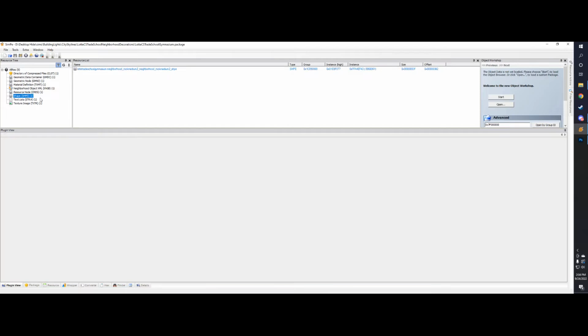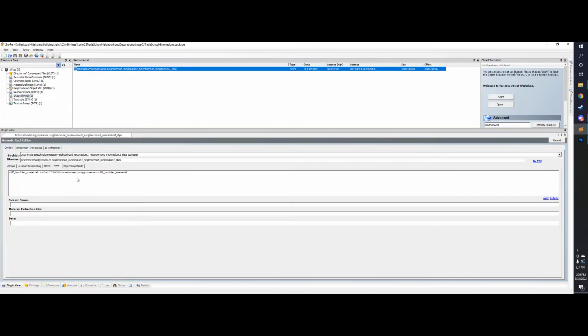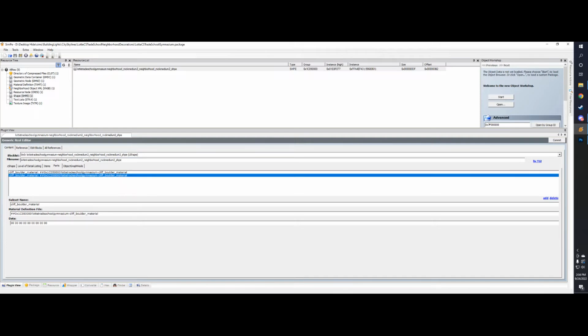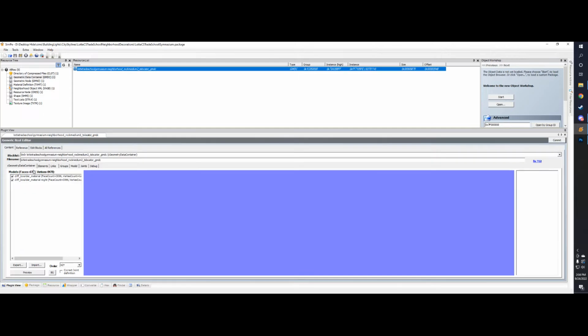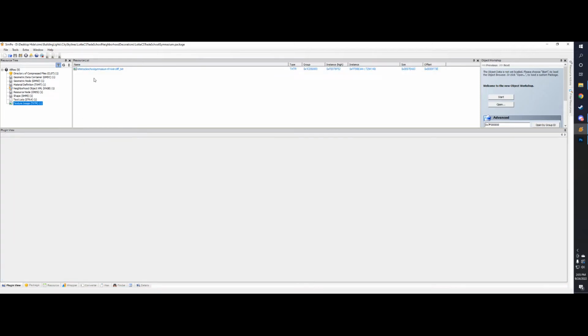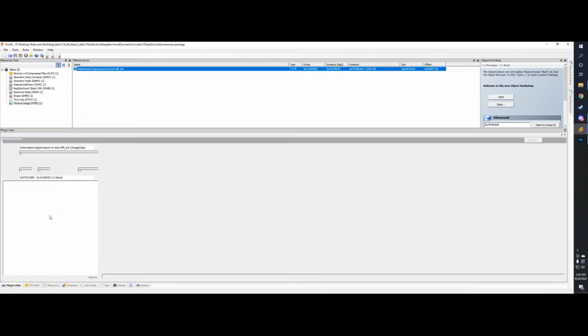Next, I'm going to come down to the shape, because you need a night version of this. Here's your regular day version. I'm going to click add, and again just do a hyphen night. And commit. So just to recap, you go into your GMDC, make a night state, and then you go into your shape, make a night state. And it doesn't matter what order you do this in. I'm going to go to texture.